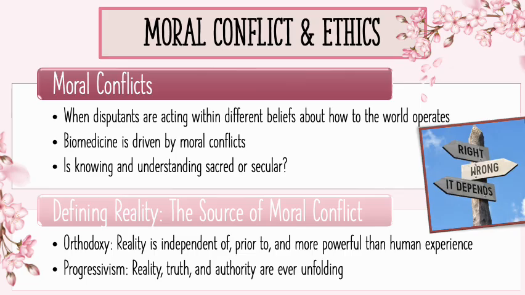When people have different ethical beliefs, disagreement is unavoidable. This brings us to the concept of moral conflict. Moral conflict occurs when individuals or groups disagree about what is right or wrong because they hold different beliefs about values, authority, or human nature. For example, some people believe that certain actions are always right or always wrong, no matter the situation. Others believe that context, culture, or individual choice should determine what is right and wrong. These disagreements often go much deeper than a single issue. They reflect broader differences in how people understand truth, authority, and the purpose of human life.